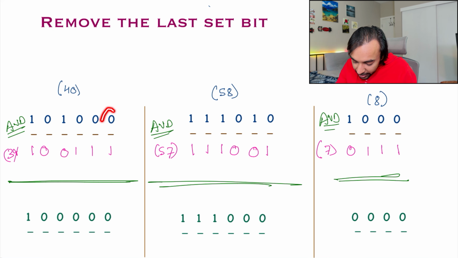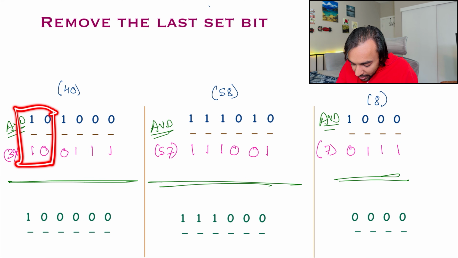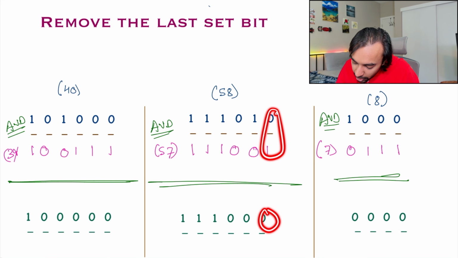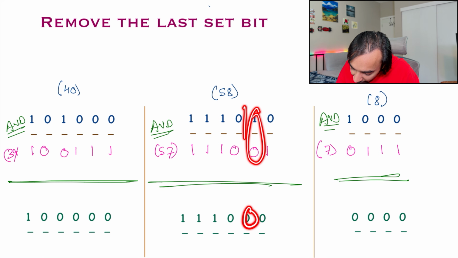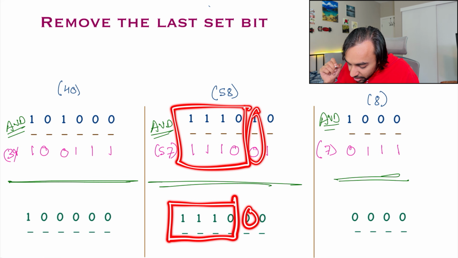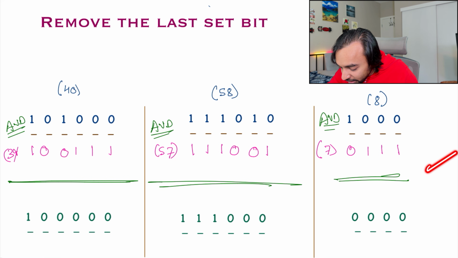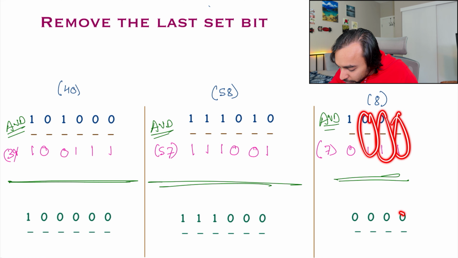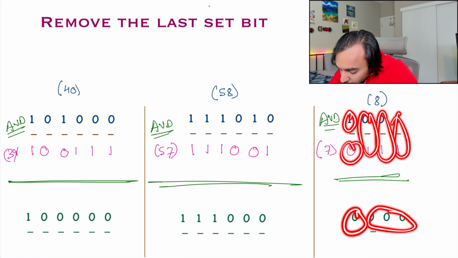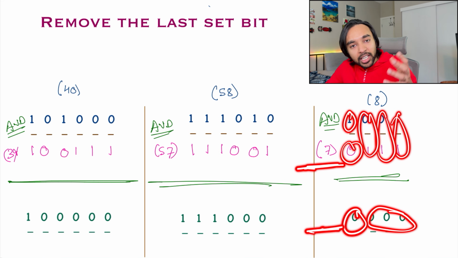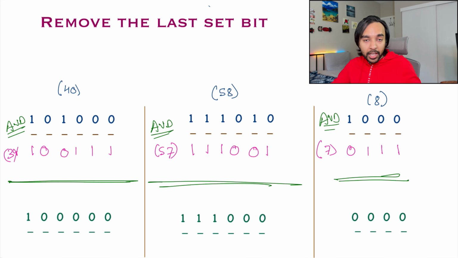Notice, 0 and 1 will give you a 0, 0 and 1 is a 0, 0 and 1 is a 0, 1 and 0 is a 0, and this part remains unchanged, so I have 1, 0. Similarly, 0 and 1 is a 0, 1 and 0 is a 0, and this entire part remains unchanged. Similarly, for the last test case, 0, 1, 0, 1, 0, 1 gives you 3 zeros, 1 and 0 gives you a 0, and whatever was the last part, that remains unchanged. So, I easily got my answer.